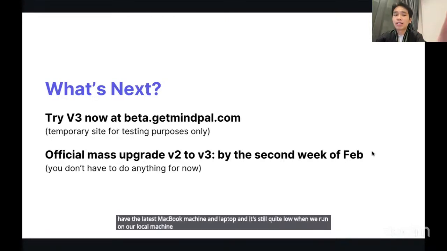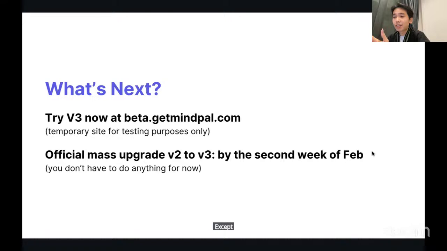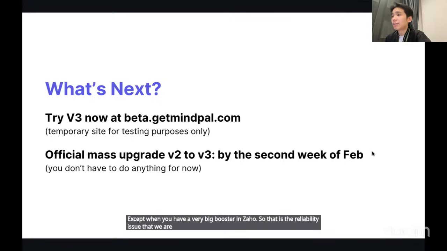And a local machine is not as robust and reliable as a cloud provider, except when you have a very big booster in the home. That is the reliability issue that makes us still hesitate to deploy local LLM support.